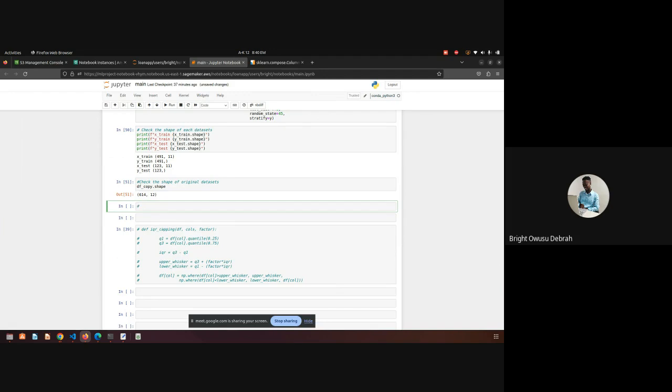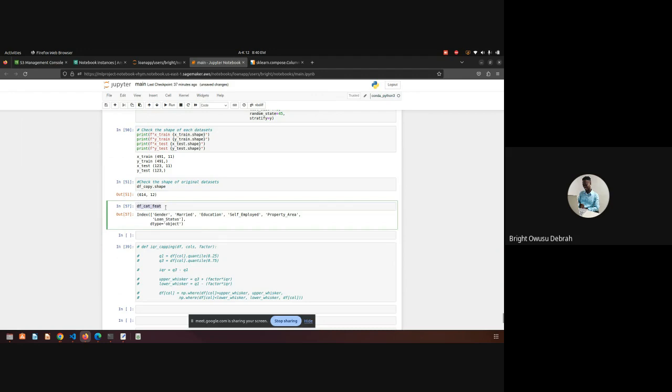But before that, let me get the categorical features. Okay, you already have it here. Great. So let's set up a pipeline for categorical features.